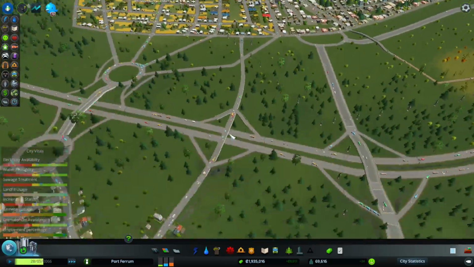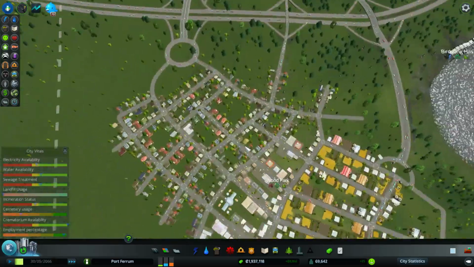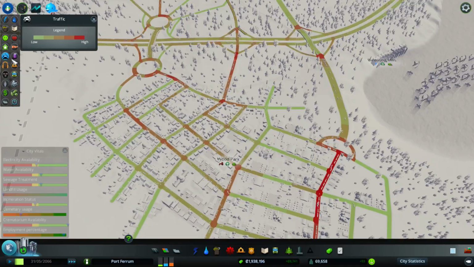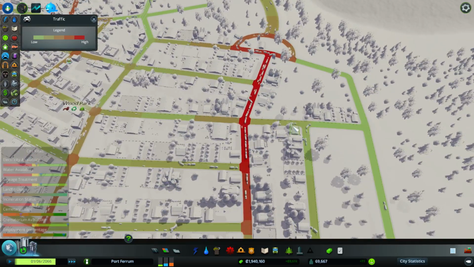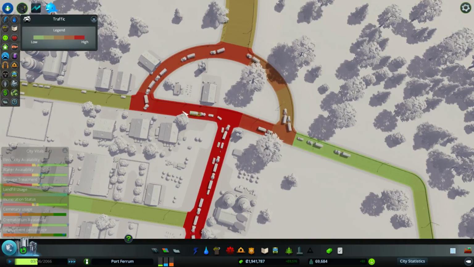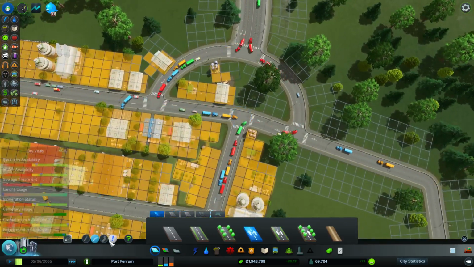Alright, so now we got a whole bunch of roads back here, which is good. It was kind of intentional, but it just happened earlier than I expected. Looks like we got a little bit of a problem back here. Might need to turn this one into a full-fledged roundabout. It might work better that way. Because I think this is still a two-way road, which isn't ideal. Let's turn it into one-way.